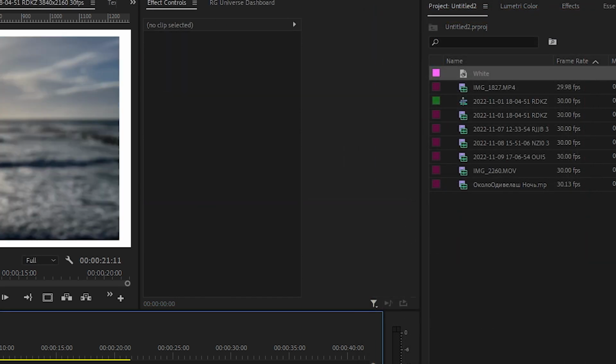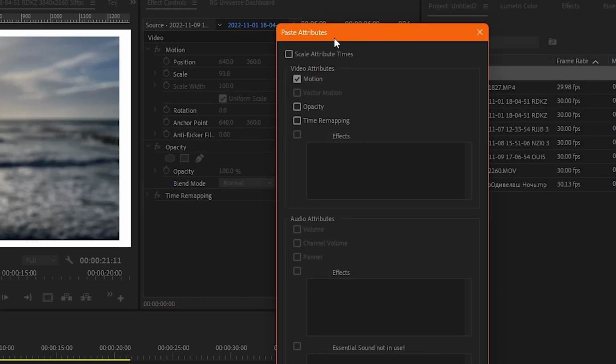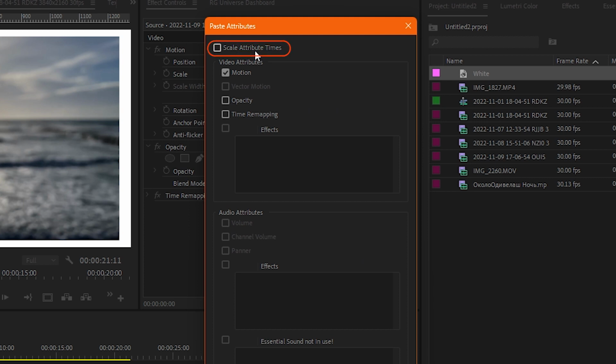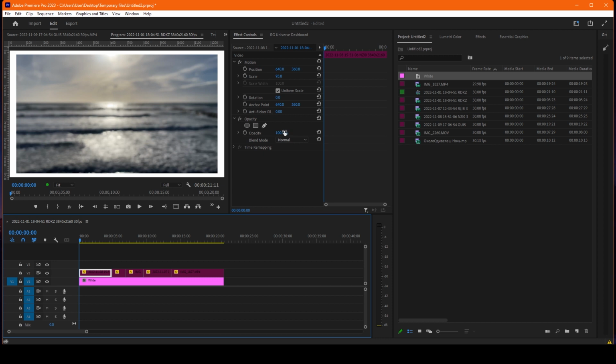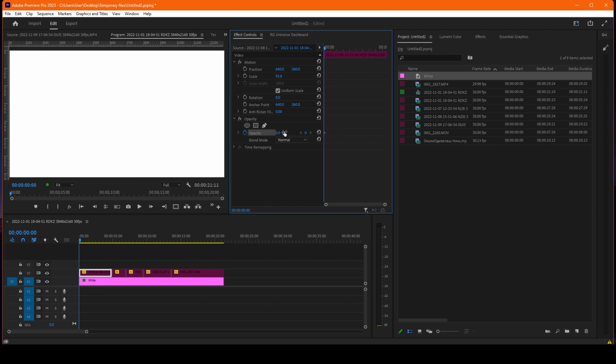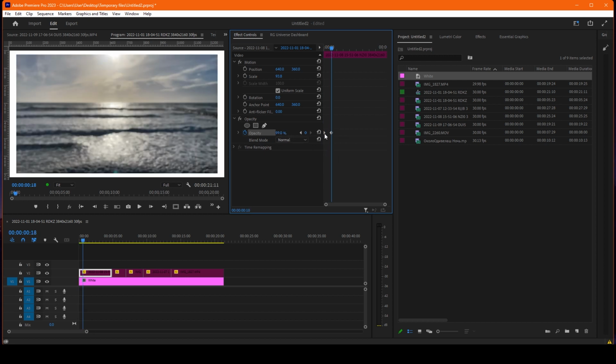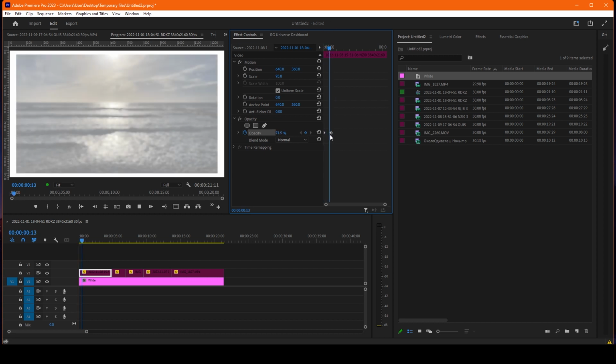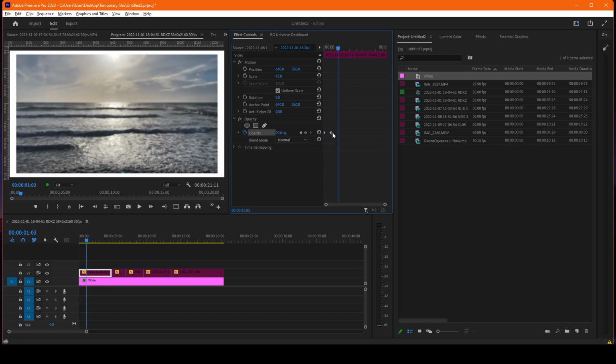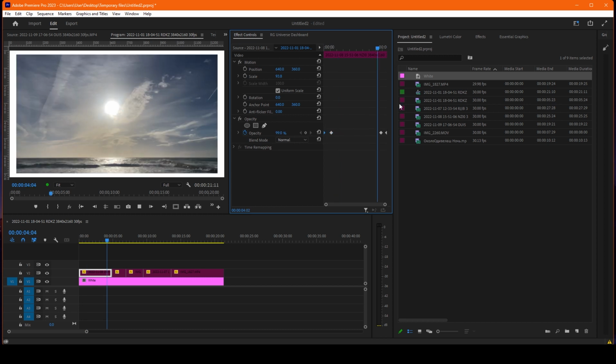As you saw, in that window we have as well the scale attribute times. What does it mean? Let's say we want to make an effect where the video will start by appearing out of nowhere. So we make keyframes, so it goes from 0 and appears, and let's make the same at the end, so at the end it disappears.